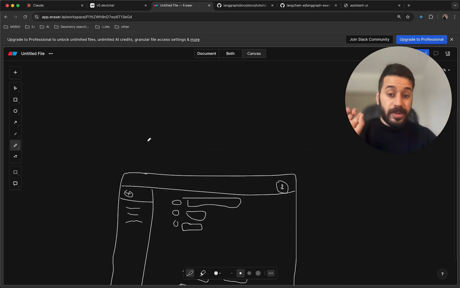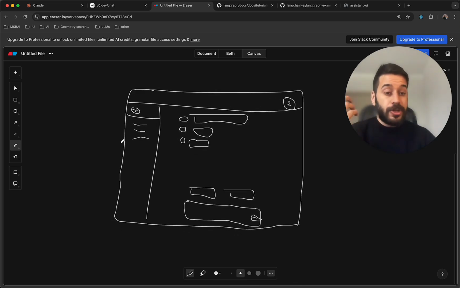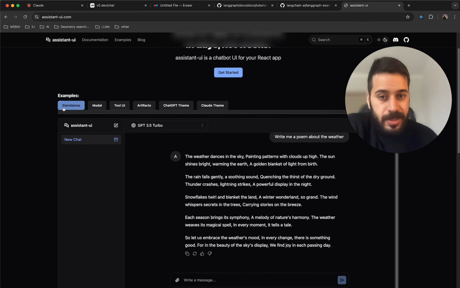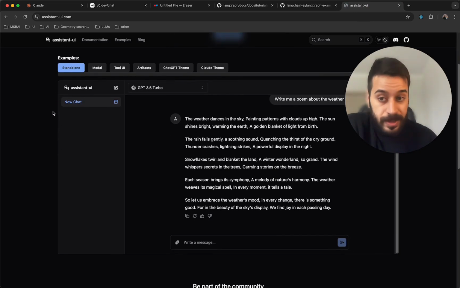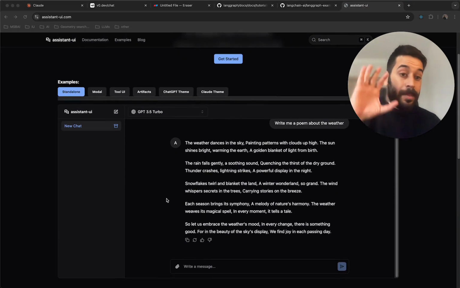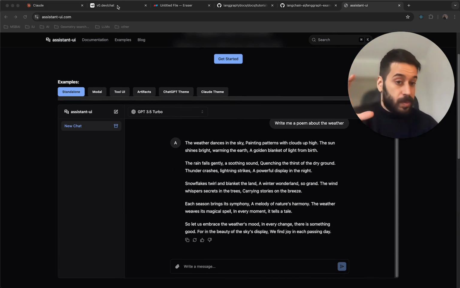And yes, for the front end also, something very important that I didn't mention is that I'm not going to be trying to implement this from scratch. I tried to look on the internet for a little bit of a shortcut, for already built UI assistants that we can use in this video, and I found out about this very exciting Assistant UI. So what you can do here is you have this UI ready to integrate into your application. So we're going to start with this template, and then we're going to ask V0 to add anything we want for us.